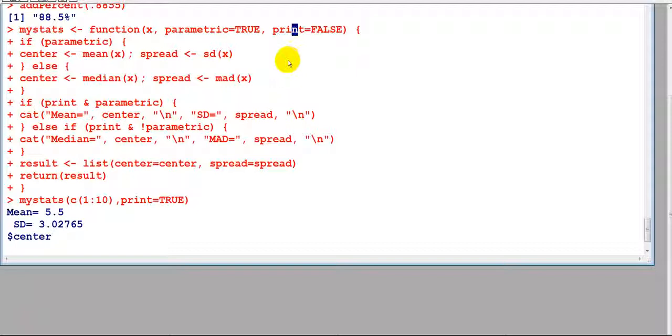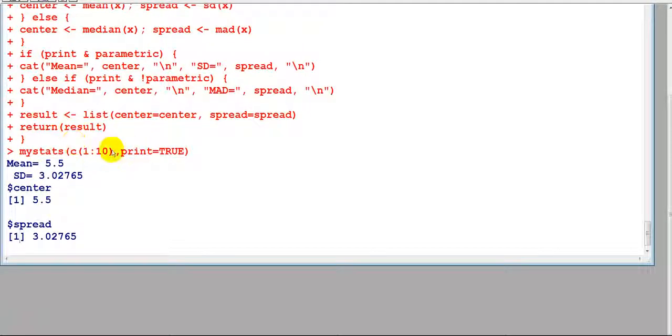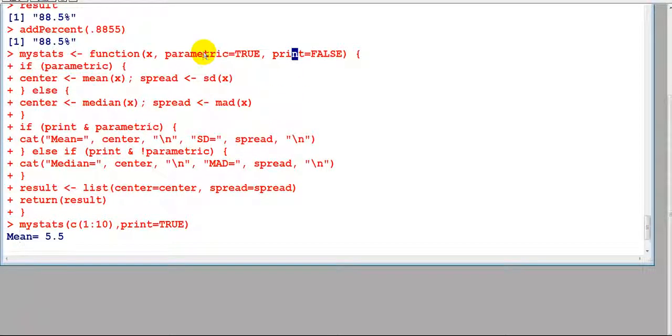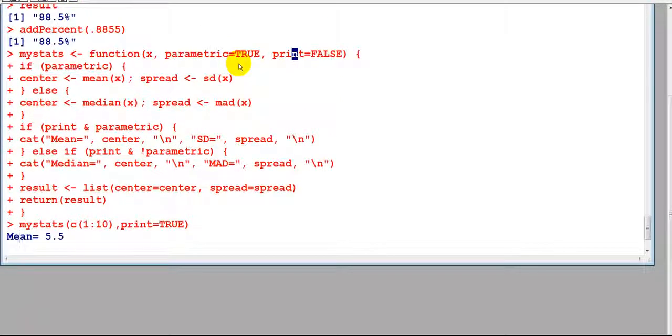But I wanted to see what happens when print is true. So here's what happened. It gave me the mean. The mean is 5.5. And why did it give me the mean and not the median? Because I didn't specify that parametric was false, so the default is parametric is true.